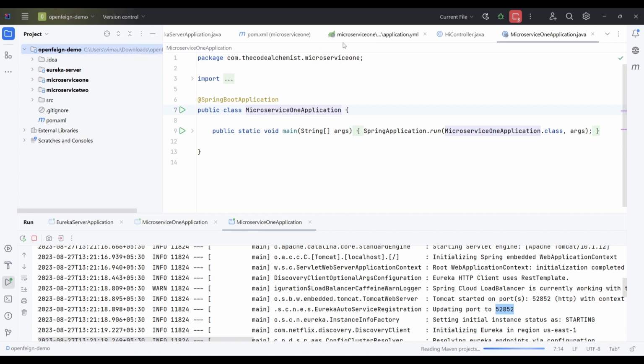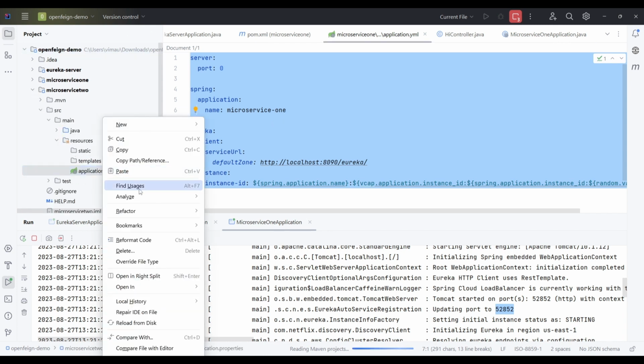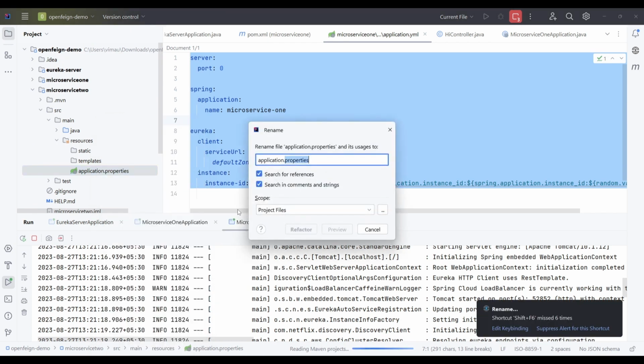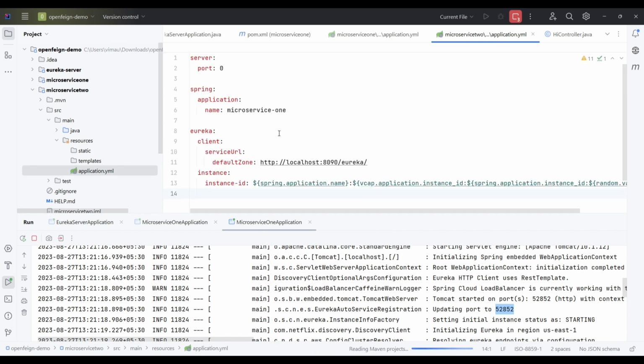Now, same as microservice 1, we need to provide the same configuration. So we'll go to microservice 2, rename its application.properties file to application.yaml, then open the application.yaml and paste the same configuration. The only difference is this time we will change the name to microservice 2, because for microservice 2 we will run a single instance, so we can hardcode the port. Let's say 8091. So that means microservice 2 will have a single instance and it will use port 8091, and it will register with the Eureka server with this name, microservice 2.